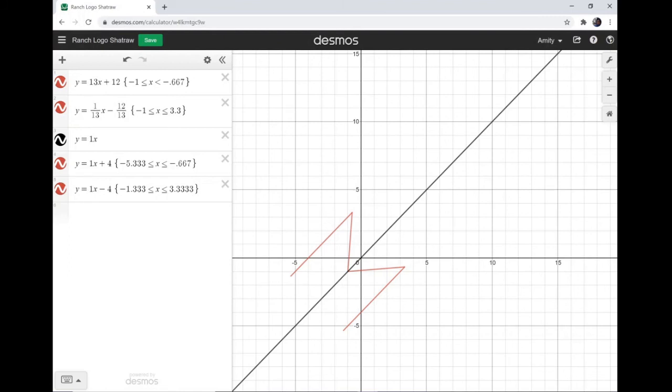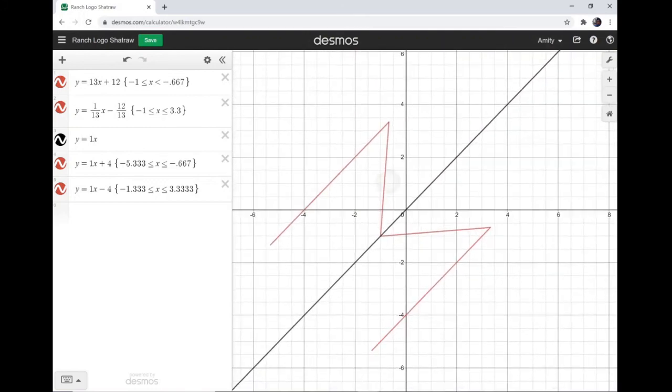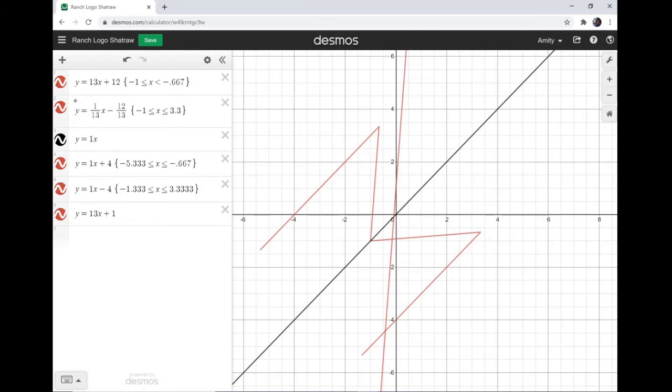So at that time, I will mention some of you get really excited about the parallel and perpendicular thing. This line, this slope, 13 and 1 over 13, is a slope that you could use again. So say, for example, I typed in y equals 13x plus 1. That's parallel to this. So say I was making a V right here, okay? So in my V, I would then go and figure out what the inverse of this is so that I could have the other side end up right there. And again, these two lines would be parallel and those two lines would be parallel.